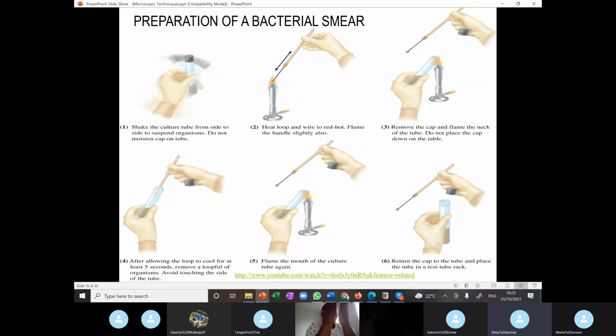Now, why do we stain? In my very first lecture, I stated that we stain organisms because if I just take a bacterial cell in water and place it under a light microscope, it will be difficult for me to differentiate the bacterial cell from water. The whole background and object will appear the same under the microscope, so I cannot make any appreciation of it.